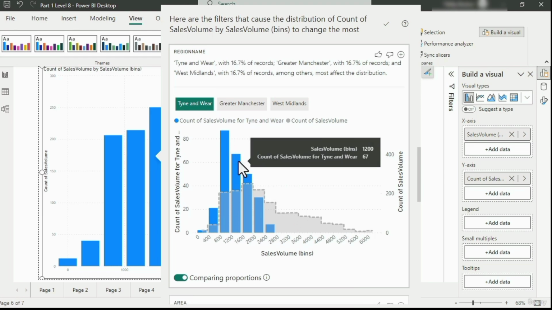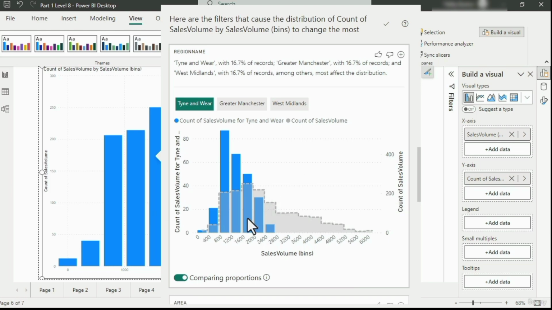Now, just 1 point, this is the totality of all of our regions, but we are saying that Tyne & Wear goes all the way up here. In reality, of course, it doesn't. It is a subset of this. Here we are just comparing proportions. We are not having a look at like with like. And we can see on the right hand side we've got an axis for all sales volume going 0 to 400, whilst here on the left hand side it's just Tyne & Wear 0 to about 70 when we get to 400. So it's comparing proportions.